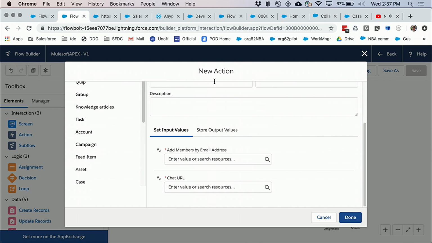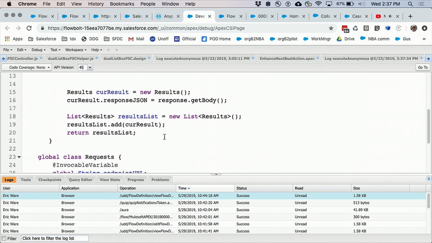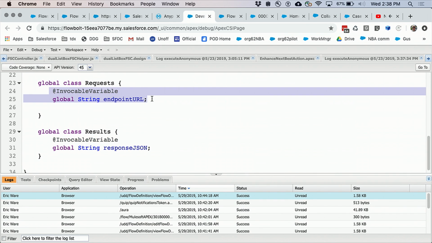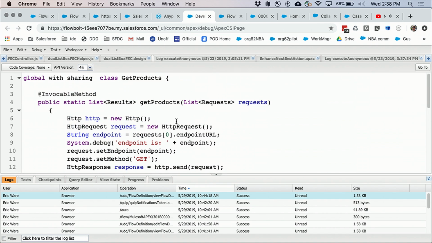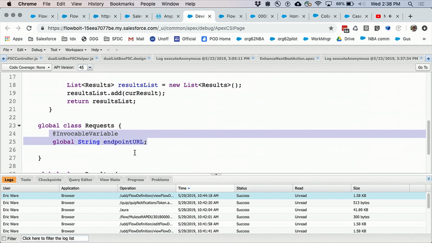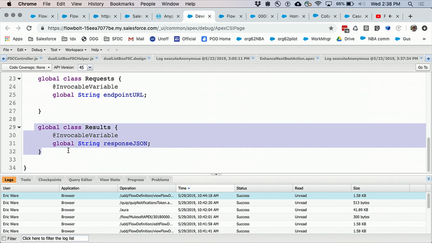So you can see here that there's a couple fields that are exposed to Flow. Well, where do those come from? Well, they come from this invocable variable. So here, this particular class has a single input. I've got a single property here, and I've put the invocable variable annotation on it, and that's going to show up in Flow as one of the inputs. And what I've done here is I've put it into a little class called requests, and this is just a little pattern that you can see in our help material that makes it easy to put several of these properties into the invocable action. Because some people look at invocable action, they say, wait a second, I think I can only do one variable. This is how you can do many variables. And then here, these are the outputs that get spit back.